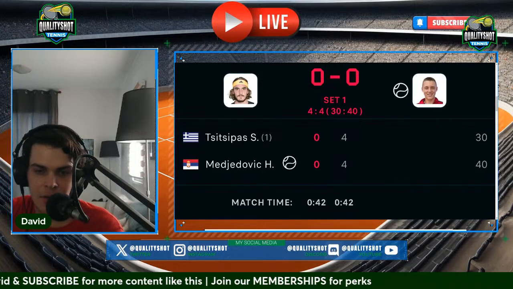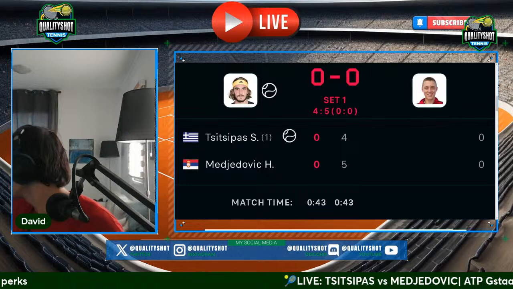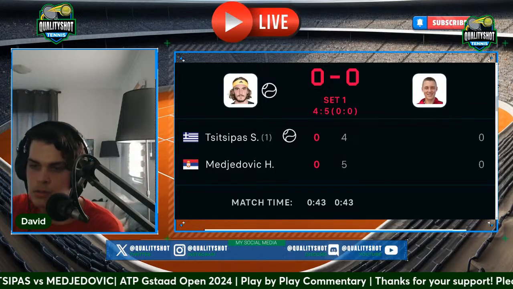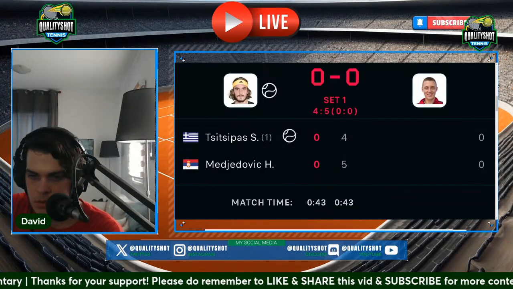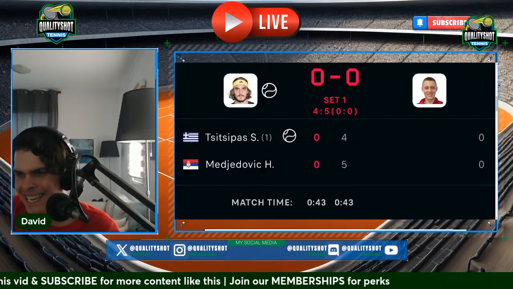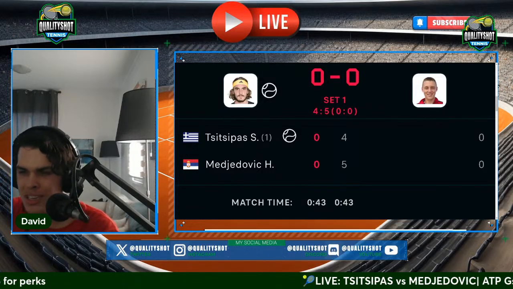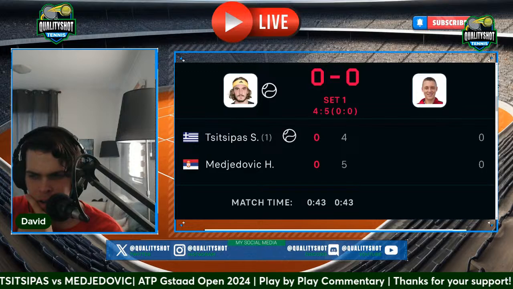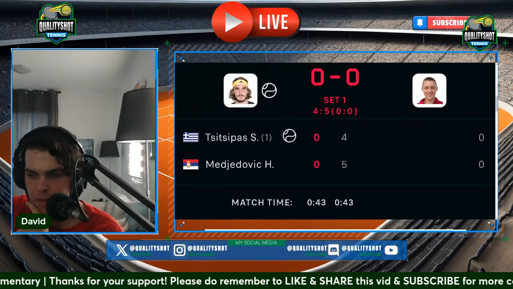Oh, nice pick serve to the backhand. That's gonna make it difficult for Steph. Can't get it back. 5-4 Medjedovic. Blanchet couldn't serve out against Martinez, so could be having an epic there. Medjedovic putting cold water on his neck. He's feeling the elements a bit more than Steph right now.